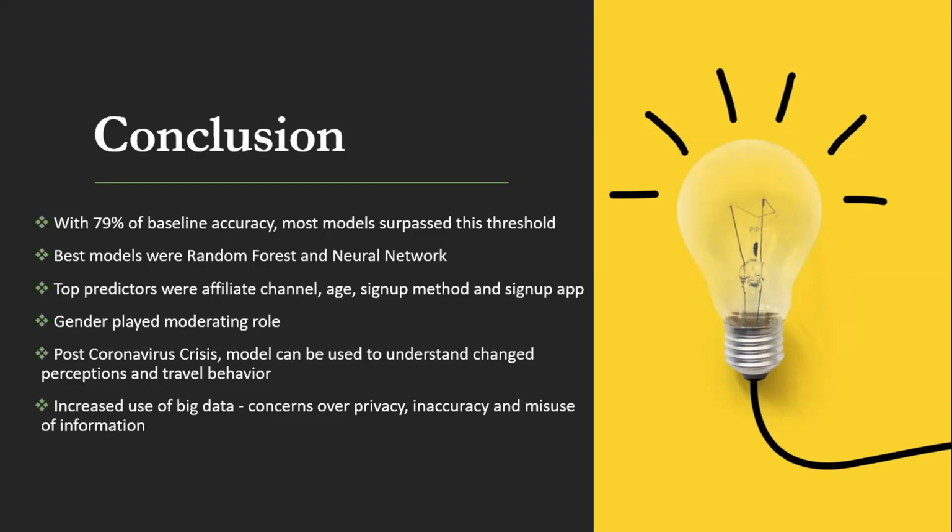Gender played a moderating role, which is again in line with the review. Our top predictors were affiliate channel, age, sign up method, and sign up app. And one other thing is that post coronavirus crisis, the companies need to build customers' confidence in safe traveling. And this can be possible by understanding their changed perception and travel behavior. However, with so many benefits of machine learning in this field, with the increased use of big data, there come concerns over privacy, inaccuracy, and misuse of the information.